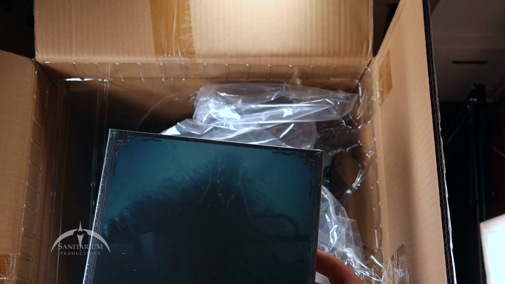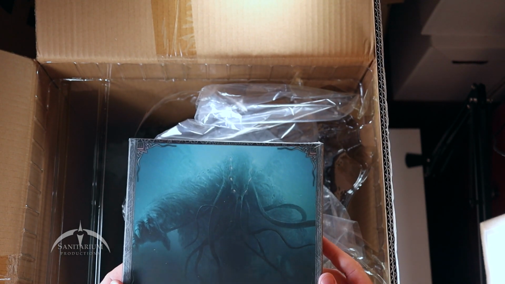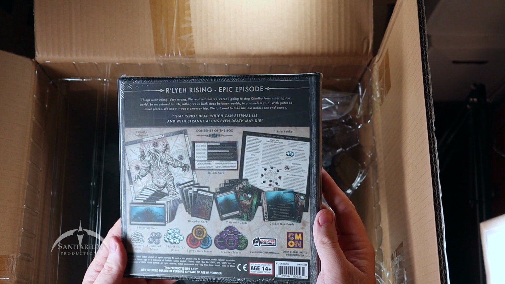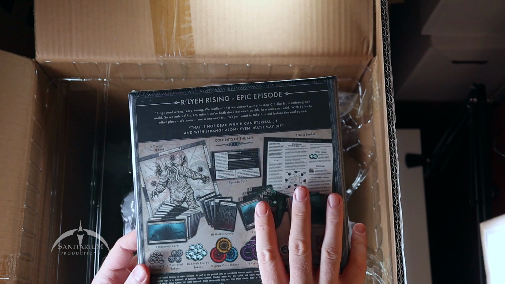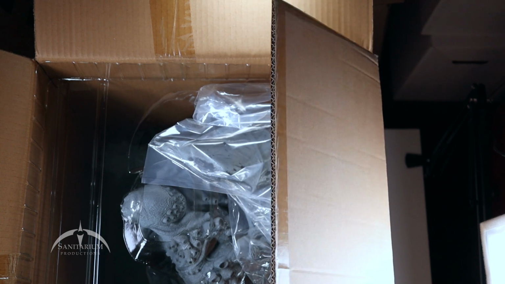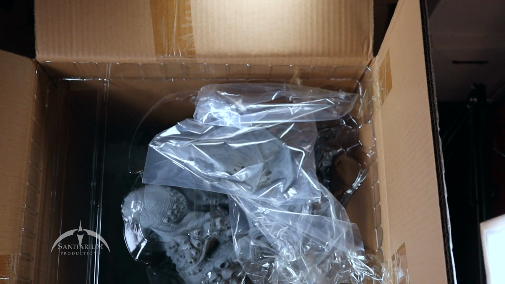So here is the first part of the box. This is the R'lyeh Rising epic episode for Cthulhu Death May Die. It shows you everything that you get in this. We'll take a look at this pack individually in a moment. But up first, we want to look at the actual miniature. And it's really not a miniature, so I should probably quit calling it that, because this thing is more than a miniature. It is a hugely epic thing.